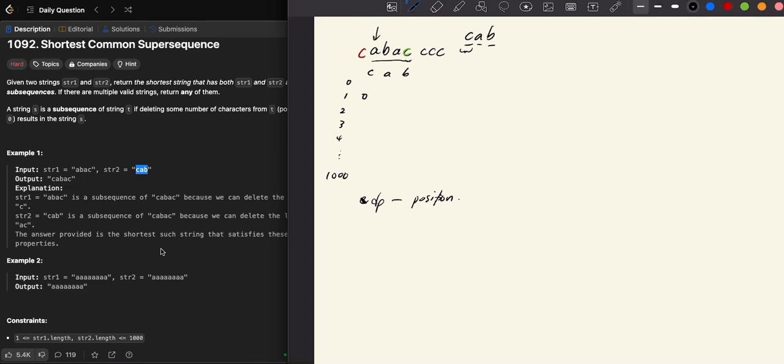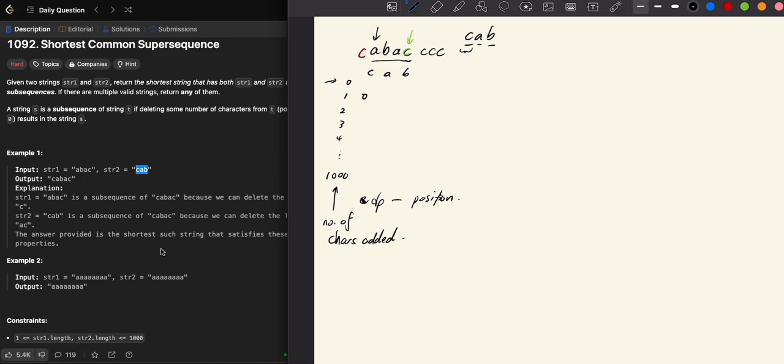So when you use C here, it is technically adding 0 characters. So this row would be the number of characters added.